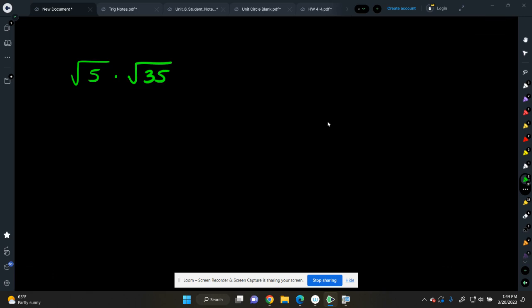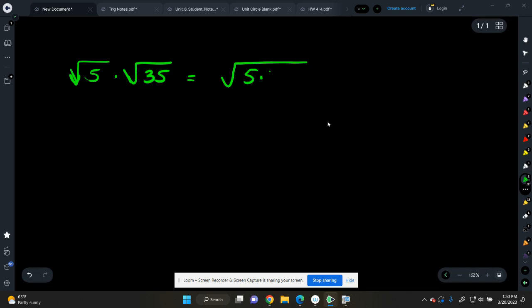Okay, so let's look at something like the square root of 5 times the square root of, we'll do 35. Now, when we are multiplying radicals, the general rule is combine everything that's outside and combine everything that's inside. In this case, we only have inside. Remember my silly train example? These are trains. There's a 5 inside the train and there's a 35 inside the train. Well, we're going to join the train together. The 5 and the 35 are going to be together on one train.